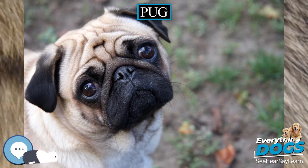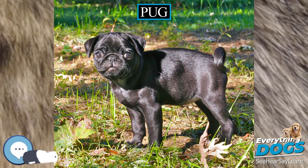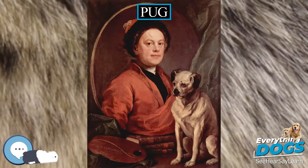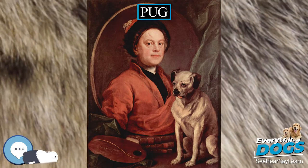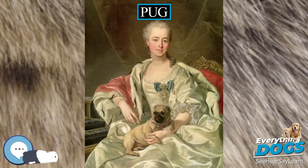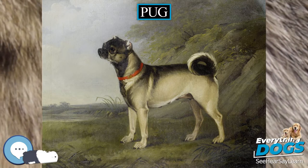The Pug Dog Club of America was founded in 1931 and was recognized by the American Kennel Club that same year. In 1981, the pug Dhanno's Favorite Woodchuck won the Westminster Kennel Club Dog Show in the United States, the only pug to have won there since the show began in 1877. The world champion, or best in show at the 2004 World Dog Show held in Rio de Janeiro, Brazil, was a pug named Double D Cineblue's Masterpiece.